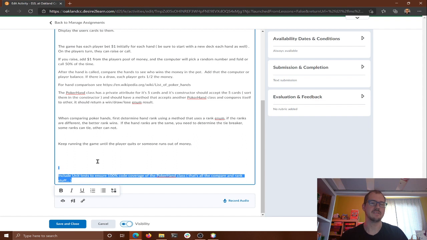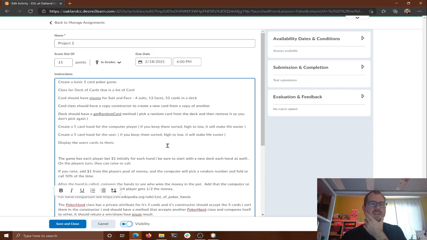Right? But you probably want to be testing each hand's tie breaks to make sure that if they should be the same, they're the same, or that if one is greater than the other, you're actually calculating it correctly. Because some of those are a little bit tricky, right? But that's the goal here with the unit tests.